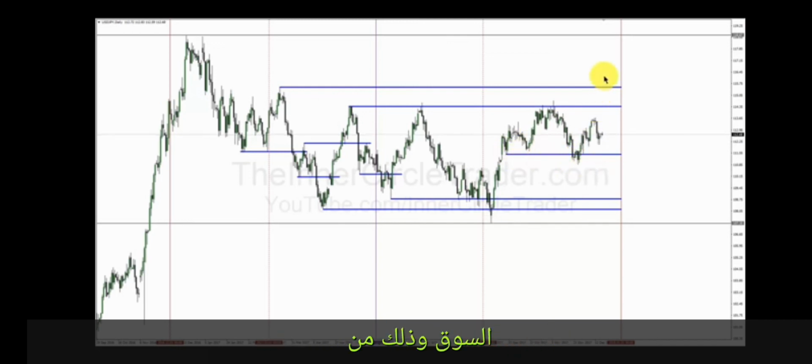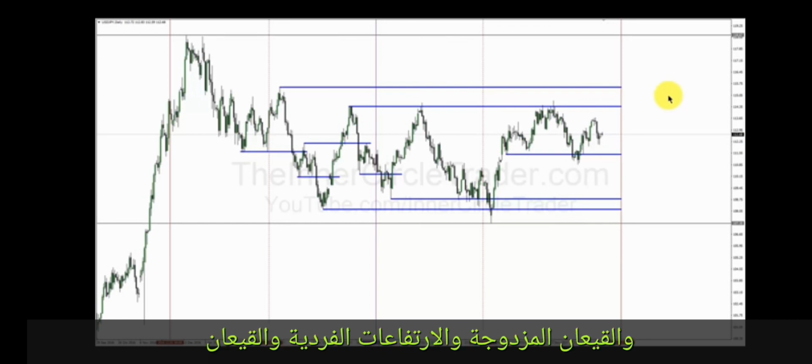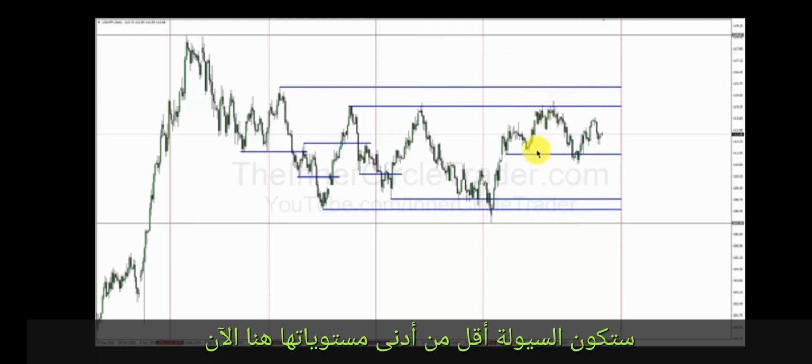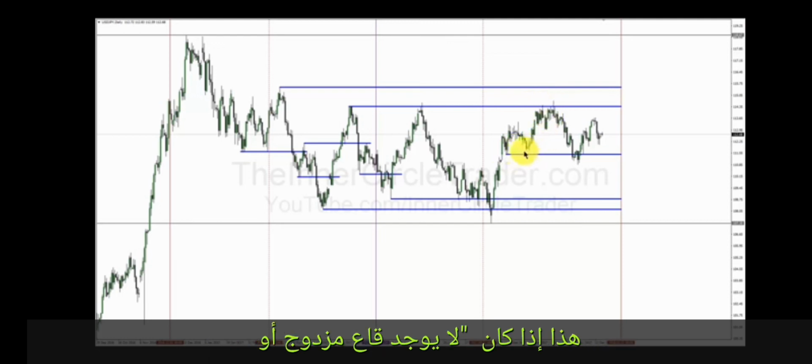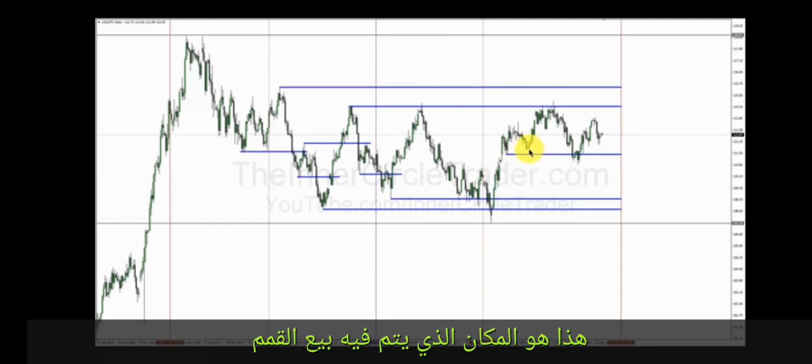So from a higher time frame standpoint, basically all you're going to be looking for are obvious double tops and double bottoms and single highs and single lows. And where the market most recently came from, just find the opposite direction where the liquidity would be, below the lows, right here. Now this, if it wasn't a double bottom or equal lows like this, say this was not a low, this would be sufficient because that's where sell stops would be.